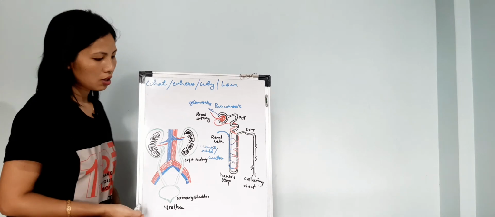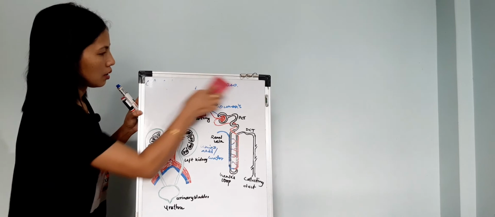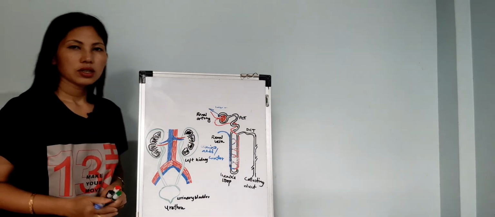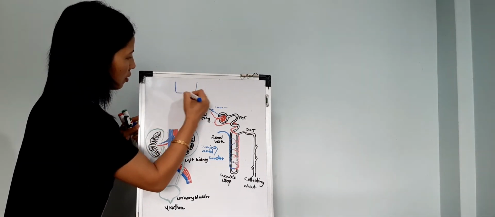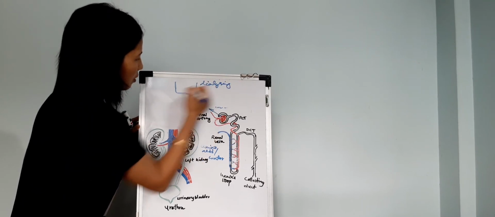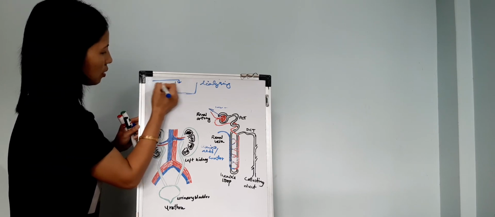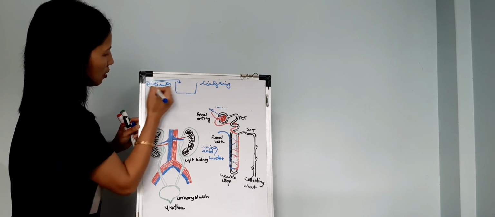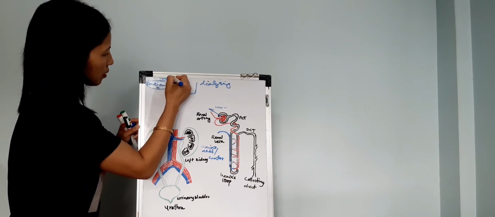So let me explain the process with the help of this simple diagram, how dialysis works. In the process of dialysis, there is a dialyzing chamber, right? It is a dialyzing chamber where the blood from the patient will be brought. Say this is the patient X, and this is the impure blood, right?